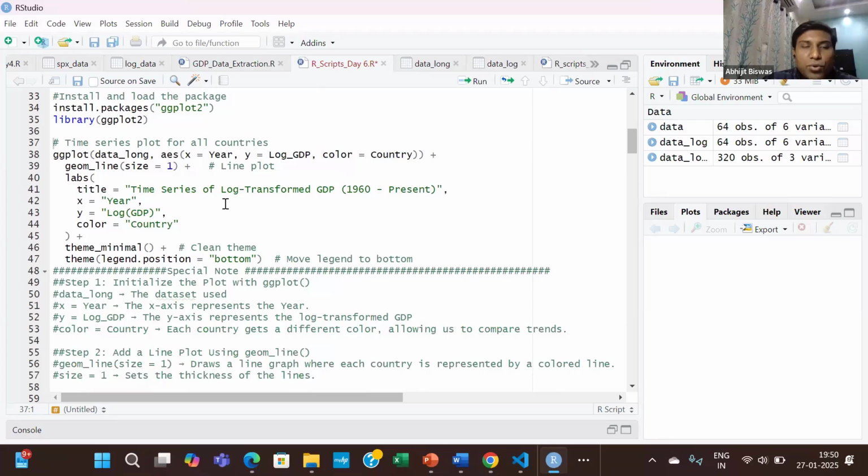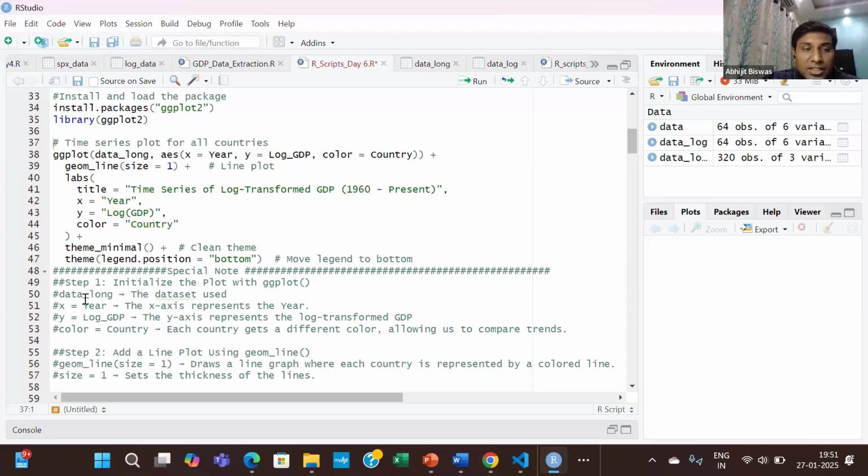It is quite lengthy code, but I have given you a step-by-step explanation for this code, right? If you look here, step 1, what we are doing: we are going to plot using ggplot, right? Now, what is the data set used for plotting?